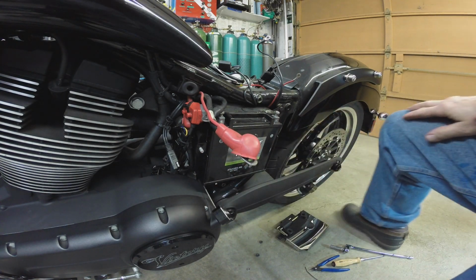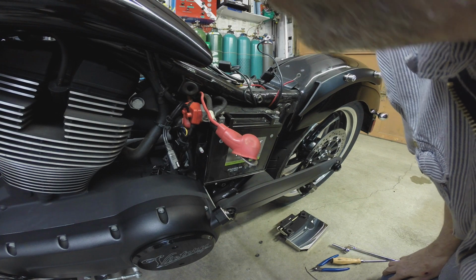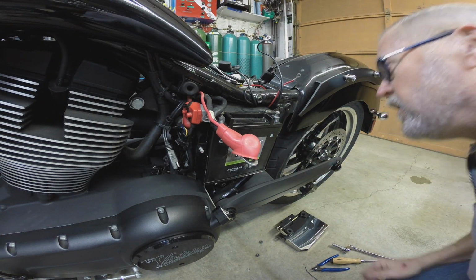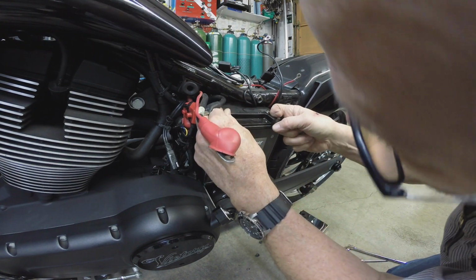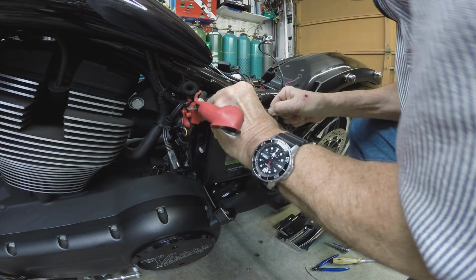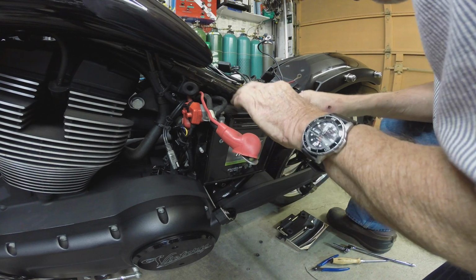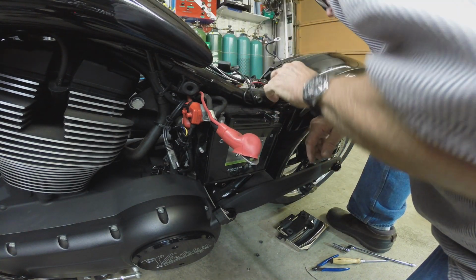I know this is how it's done. I wonder if we need to tip this. I can't imagine we'd need to undo this battery tray. This doesn't look like the stock battery to me at all. I don't know if I replaced this or if the guy I bought it from did. Can't remember. Been too long ago now.